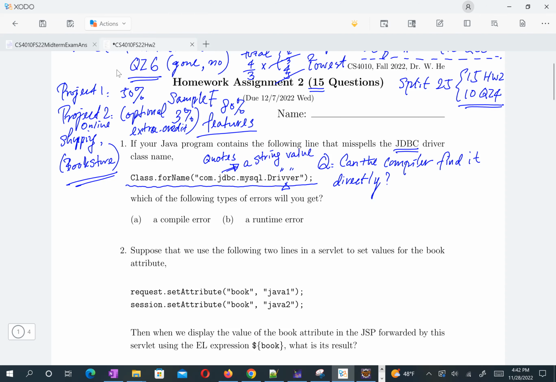String value of the parameter, right? Yeah. Because when you call the forName method, we pass this string value as the parameter for this forName method. Okay, parameter of the method.